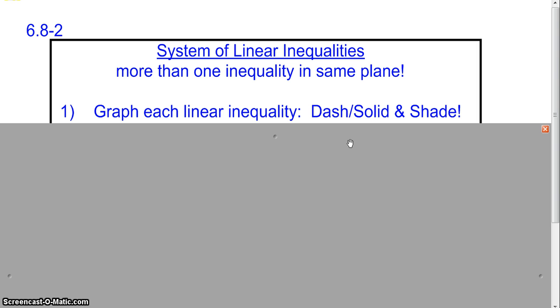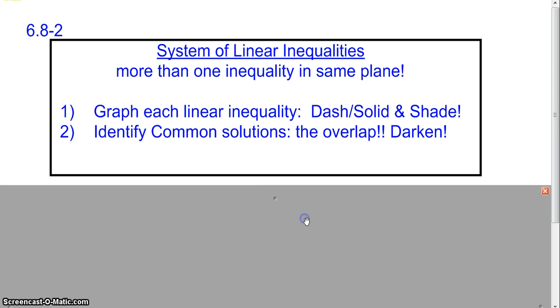And then really, the next step is to look for what? Where is the solution of the system? And I think Sophia just said that. It is the area where? Bella? Good, the overlap. That's it. Can you believe this is all in 2 steps? The first step is filled with all that you've done this chapter. It involves graphing a line and shading, dashed and solid, all that stuff that you've learned in 1 step.